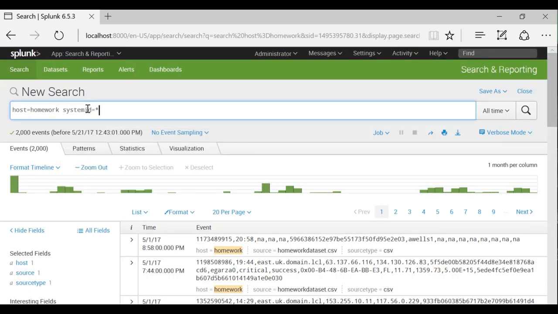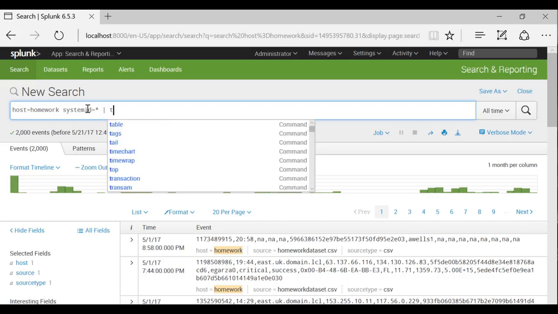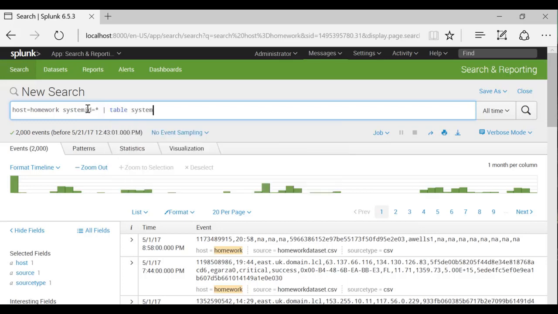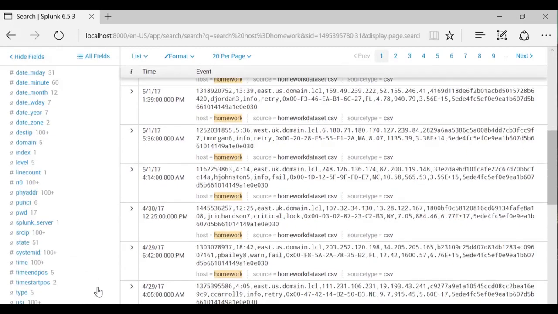And we'll bring in all the system IDs, and let's make a simple table with system ID and maybe state.